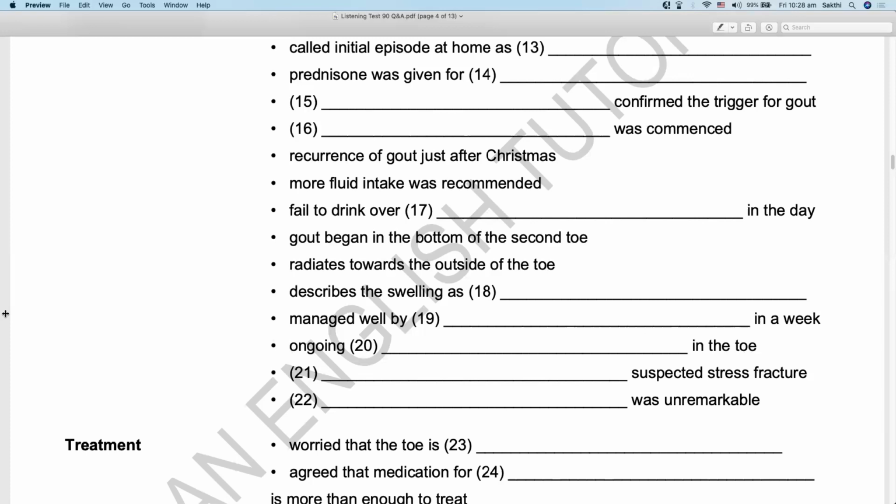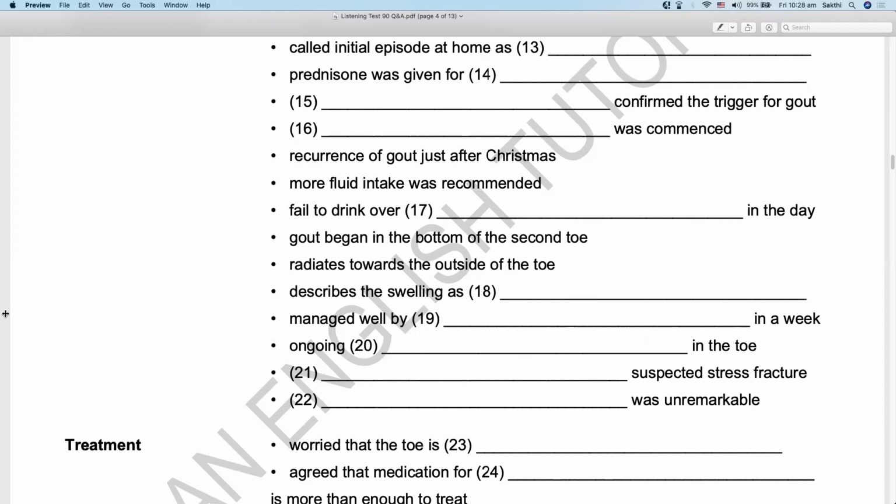Right, and when it settled down completely, is it back to normal? No, it's never been back to normal. I still have pain on that second toe where it always was right from the start, and I've still got it now. Right, and how are you getting on with the allopurinol? Yes, it seems to be better. I don't have any problems with it. I'm taking them okay, but like I say, that second toe is still giving me a little bit of a problem.